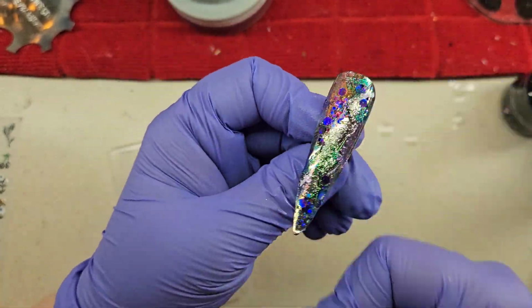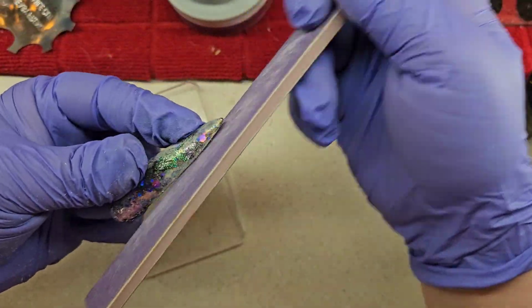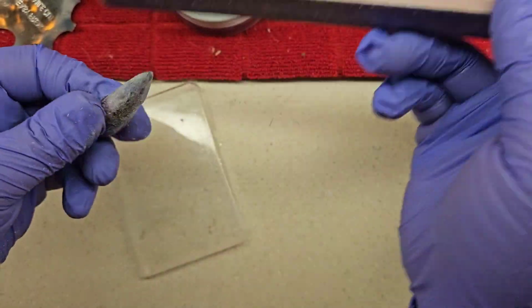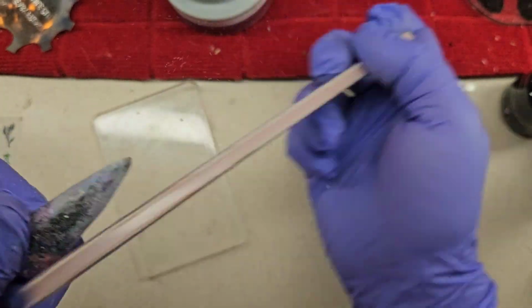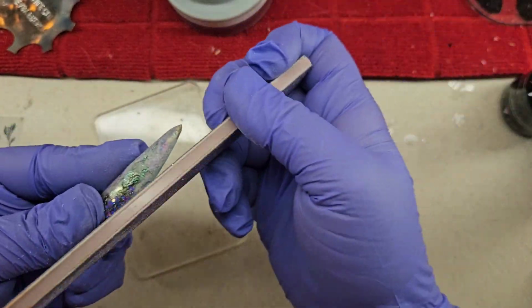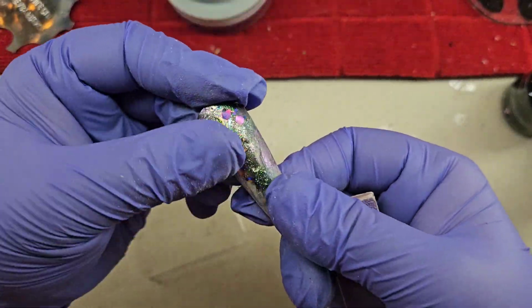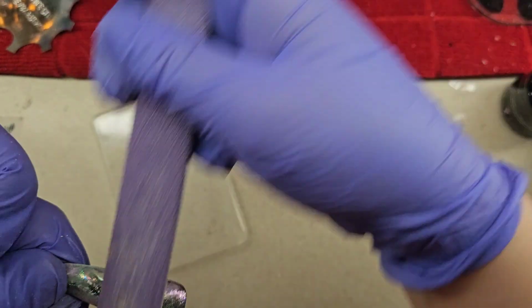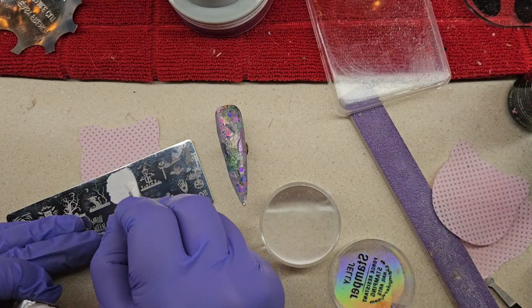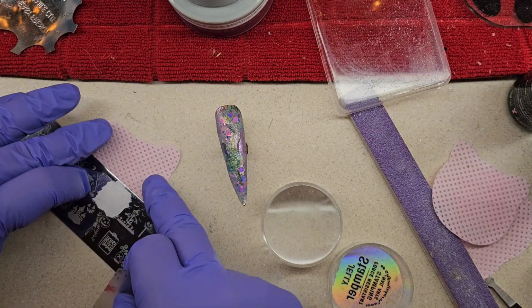So we are going to buff the nails out just to get a smooth base for us to finish our nail art on. But first, you really got to remove that tacky layer, because builder gels tend to have a really sticky, tacky layer. So you definitely want to remove that before you file and buff, just so that you're not clogging up your file or your drill bit, especially if you're doing an extension on your natural nail. You don't want to get your drill bit clogged up with that sticky, gooey inhibition layer, okay?